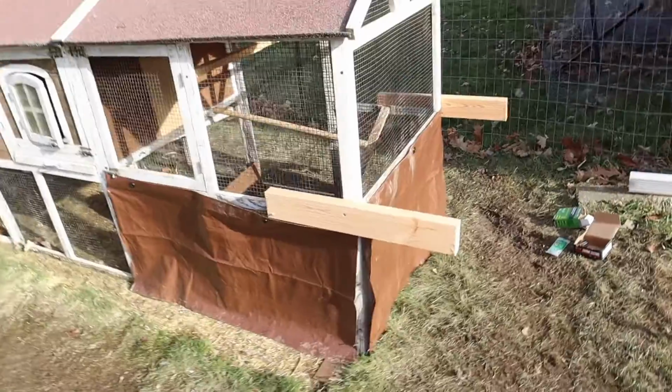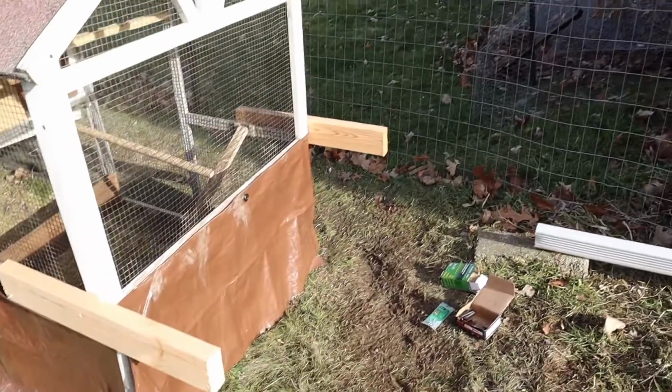So hopefully the wind doesn't ruin this audio, but turning our coop into a tractor has not worked. I put the wheels on, but because of how long it is, I was not able to actually get it off the ground to where those wheels were helping to roll it. So then my next idea was to put handles on both sides, and think that maybe me and Chelsea could both raise it up, but because of having to combine the two different coops that were used to make it as big as we have it right now, we just were unable.